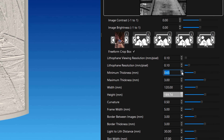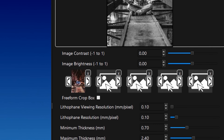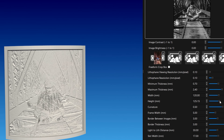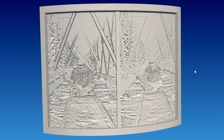We have found the best minimum thickness is 0.6 or 0.7, and the maximum thickness is around 2.4. Play around with these and see what you prefer — it also depends on the filament type. If it's a thicker, darker filament, you might not have to go as thick for the maximum thickness. If you don't have image editing software and weren't able to increase brightness and contrast, you can actually do that within this software. You can also crop from here. I'm going to print two nightlights — one as-is and one with the before-and-after edited image — so you can see the difference in quality.